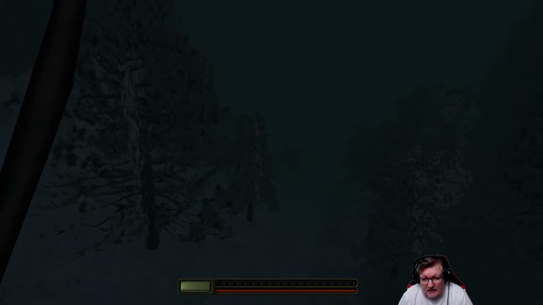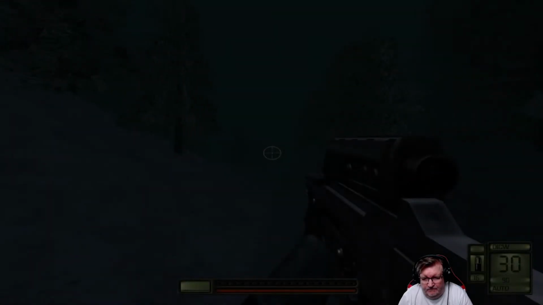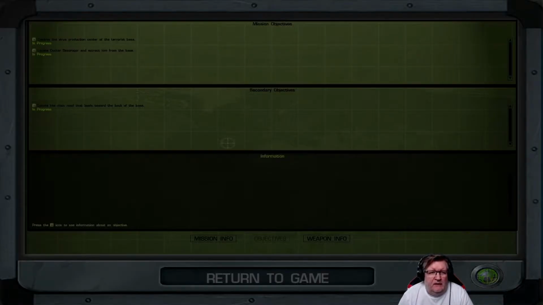Slowly sailing down. I've got to find the main road. Destroy the virus production center, locate Dr. Sestrogor, locate the main road that leads towards the back of the base.